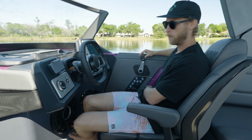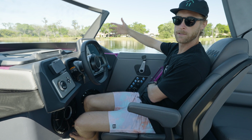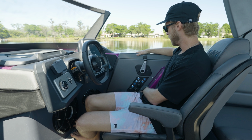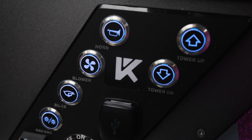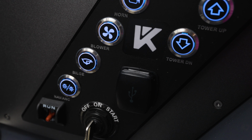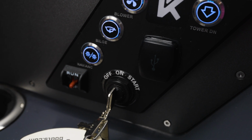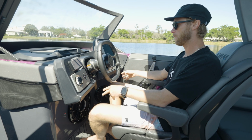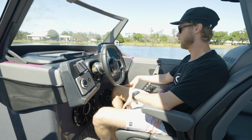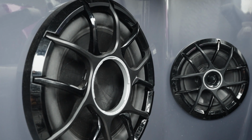Now below the throttle, we do have a few more buttons. These buttons are on a different circuit than the screen. So if for some reason the screen turned off on you, you still have these controls to work with. We can tower up and down from here, horn, blower, bilge, navigation lights. So all those things are right here below the throttle. Just more buttons for a lot more easy access. Now below my feet here, we have 2 more speakers from Wet Sound, and one of those is a subwoofer. So you definitely got some good kick going on right at your feet and in your face.